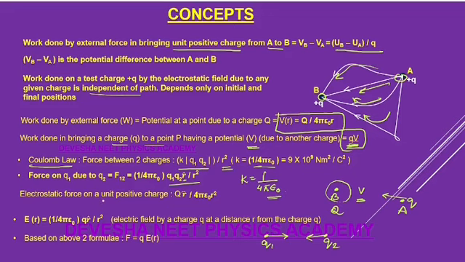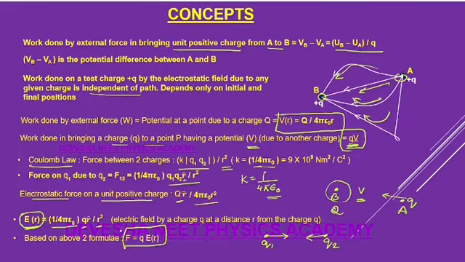So the electrostatic force on a unit positive charge, till now we talked about between two charges, would be Q into unit vector R divided by 4 pi epsilon 0 R square. What about the electric field? The electric field is equal to 1 by 4 pi epsilon 0 into Q by R square. This is the electric field due to a definite charge. Now if I combine the formula for the electric field and the formula for electrostatic force, what we get is that F is equal to Q into E. This formula is very important, which we'll be using in our problems.